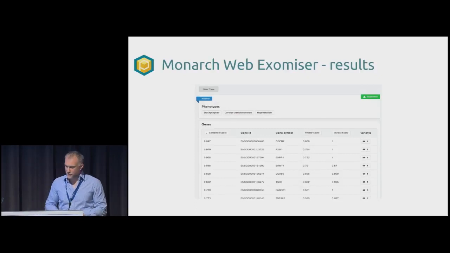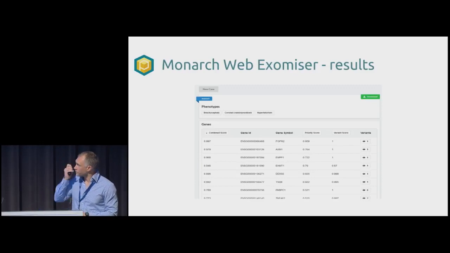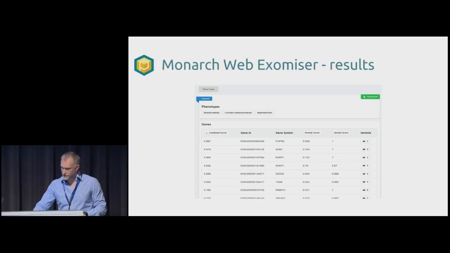These are the results that come back. So the case notes were for someone suffering from a mild case of Pfeiffer syndrome, and we've got here a ranked list of genes where we can see that the FGFR2 gene is a well-known causative gene for this particular syndrome. So it's got a good phenotype score here, we can see there, and a pathogenic variant has been found in that position.